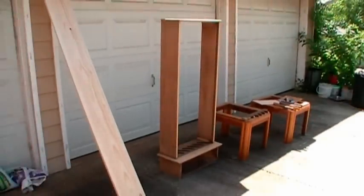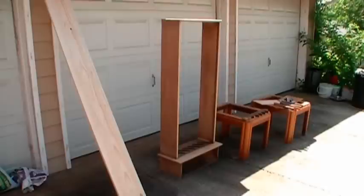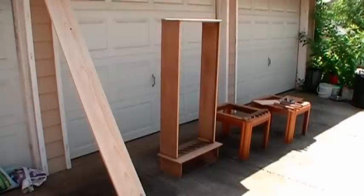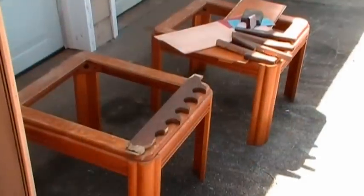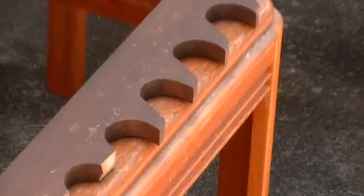I disassembled it first and took the backing off of it. I've already stripped the stain and old varnish off of it. It's in the garage, and so is the drawer — I took off the legs too, though I haven't stripped them yet. I can't do the sanding in the garage because the sawdust and everything can get all over my wife's car, plus I'd have to clean out the garage again. But that'll give you an idea of what the color of the old ugly thing was. It's not an expensive cabinet — just old poplar and plywood or something that somebody built.